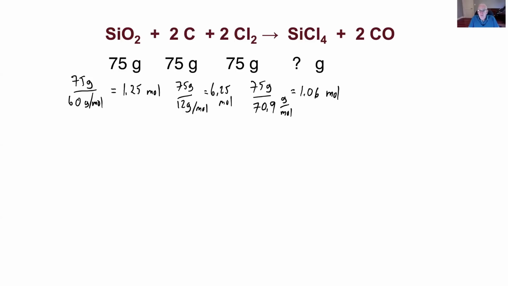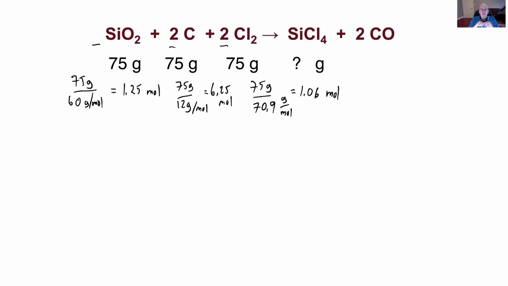So now my job is, out of those three numbers of moles, to decide which one is the limiting reagent, okay? Now, you don't want to just rush to pick the smallest number of moles, okay? Because you also have to look at the coefficients in the equation, okay? And so if I look at these, the fact that I have three reactants here means I have to do a three-way comparison, right? Normally, if you only had two, then you can do it maybe a little bit more simply.